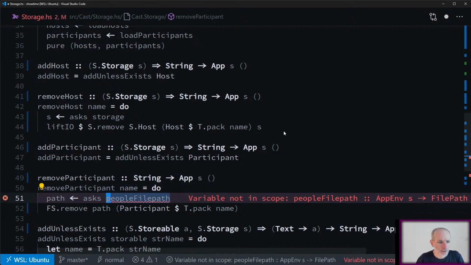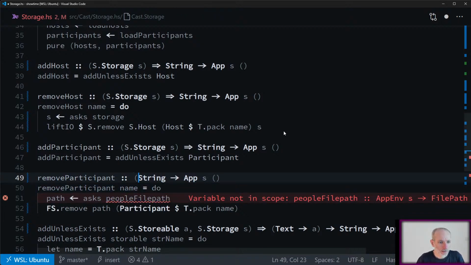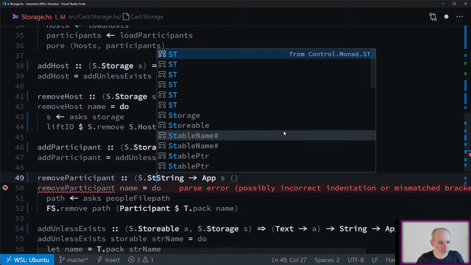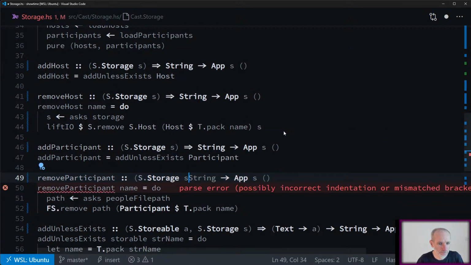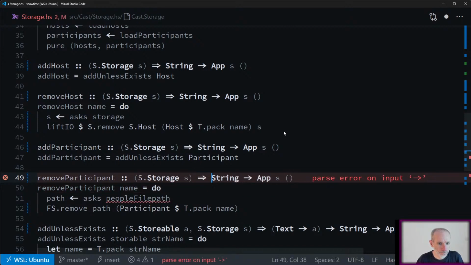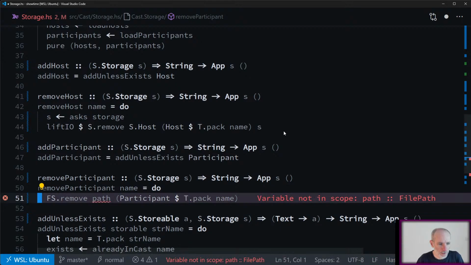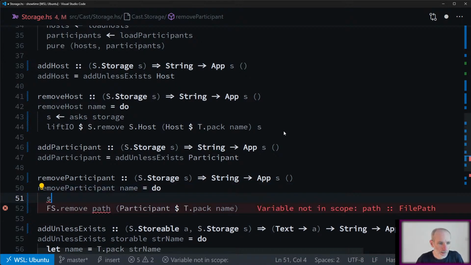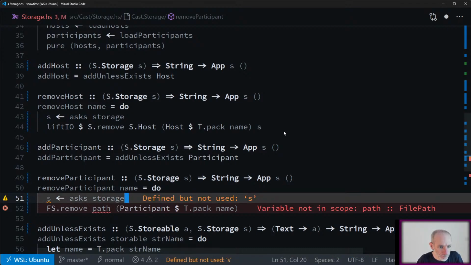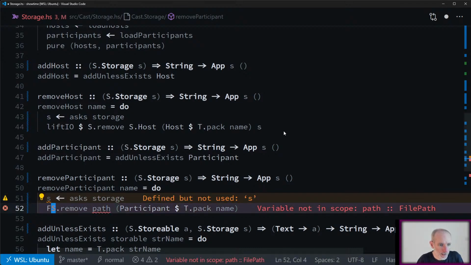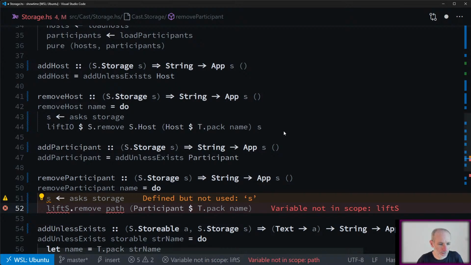Okay, same thing here, remove participant. Given some thing as a storage, here I'm just going to replace that with ask storage. Then we call s.remove, but we need to lift into IO.